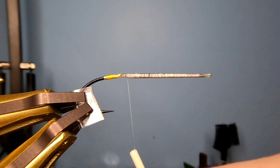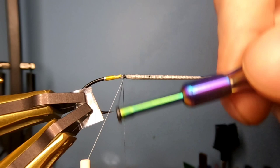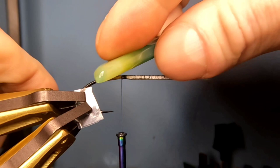Alright, so now that that's done, I'm going to switch over to black thread. Take the burnisher and burnish the yellow floss.